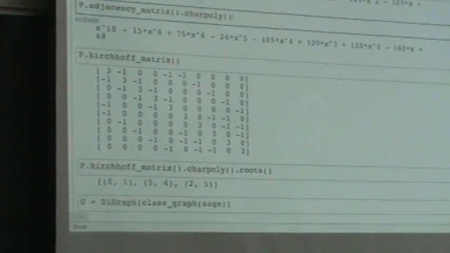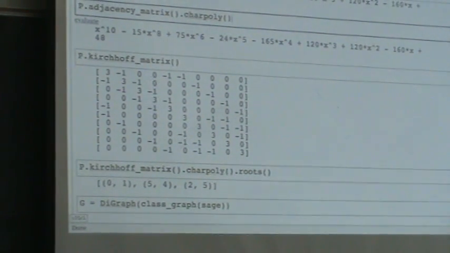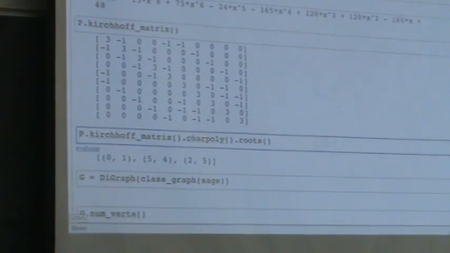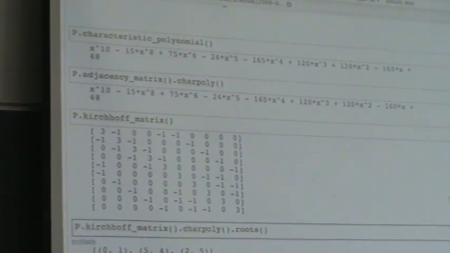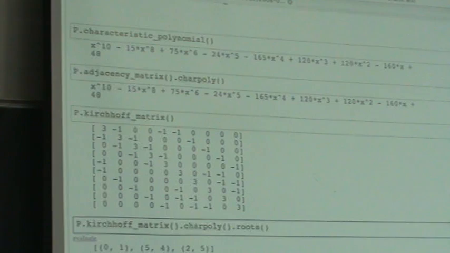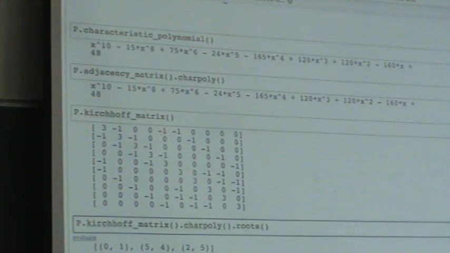But as you can see, the characteristic polynomial of the graph is just the characteristic polynomial of the adjacency matrix. The Kirchhoff matrix is a little bit more friendly to the electrical network interpretation because the sum of every row or every column is zero. So the Kirchhoff matrix by definition is you put the degree of each vertex down the diagonal, and then you subtract the adjacency matrix. You can also just think of it as filling in the diagonals to make all the rows sum to zero. But that means there's something sort of harmonic about that, because the source, which is vertex zero, is giving away three, and each of its neighbors is picking up one.